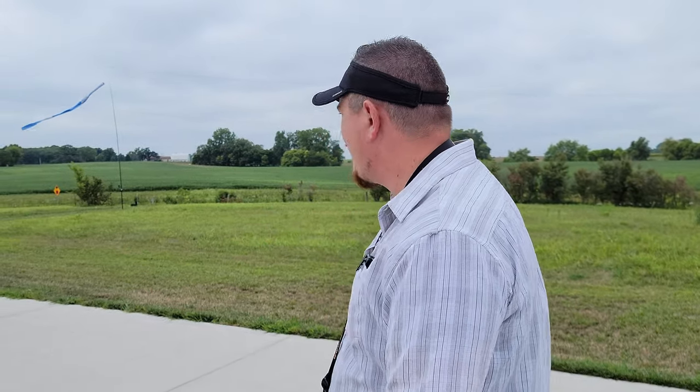And yes, ours did come with floats. But as you can see, we don't really have a great place to fly from floats yet. But someday soon, we hope to accomplish that goal, because that would be totally sweet. And then we'll be able to bring you guys ground footage and water footage in the same sitting.